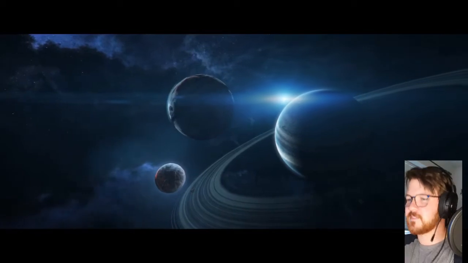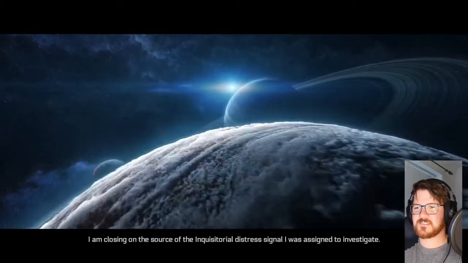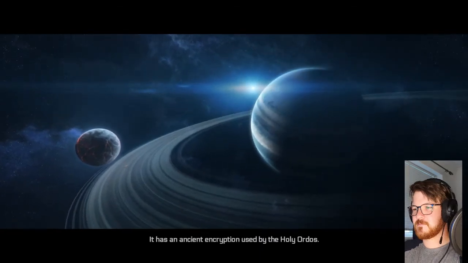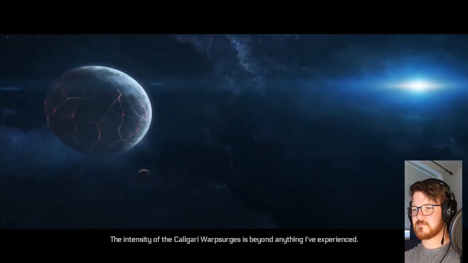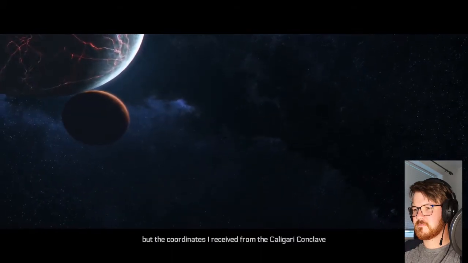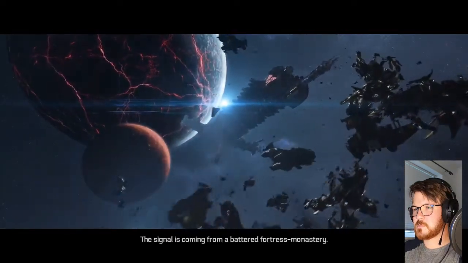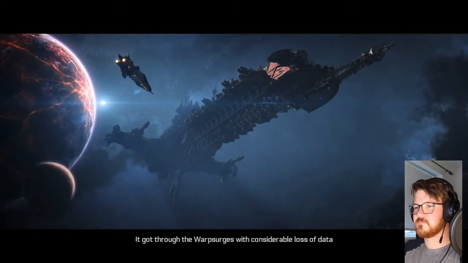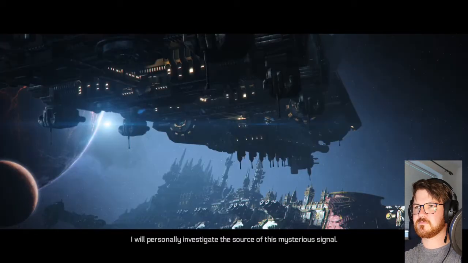Inquisitor's log. Classified report for later transmission. I am closing on the source of the inquisitorial distress signal I was assigned to investigate. It has an ancient encryption used by the Holy Orders. It is authentic but extremely old. The intensity of the Caligari warp surges is beyond anything I've experienced. There were many delays during the journey, but the coordinates I received from the Caligari Conclave finally led me to this desolate system. The signal is coming from a battered fortress monastery. It got through the warp surges with considerable loss of data, and my astropath has been unable to decipher it. I will personally investigate the source of this mysterious signal.